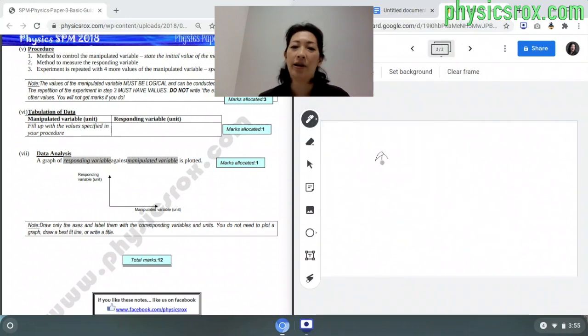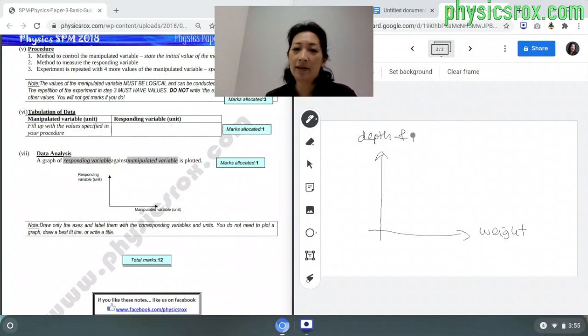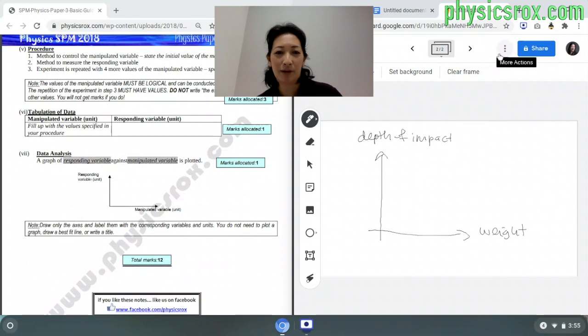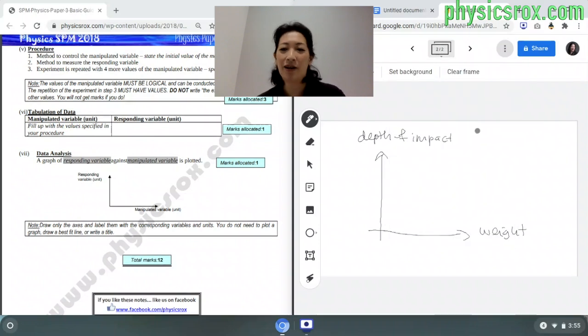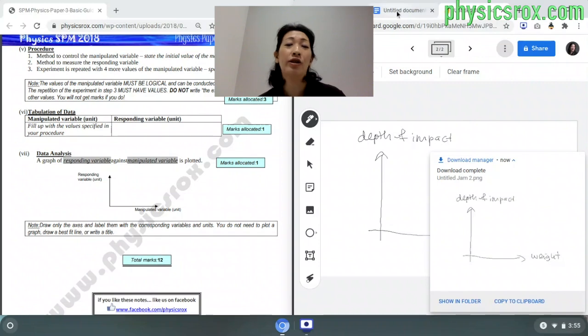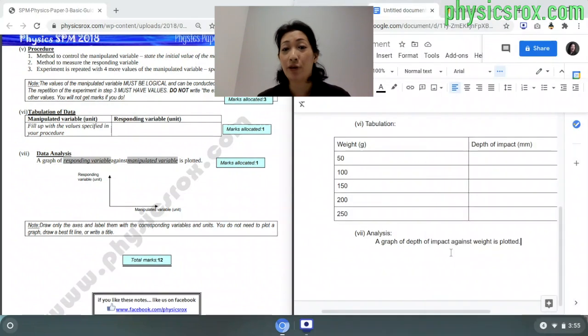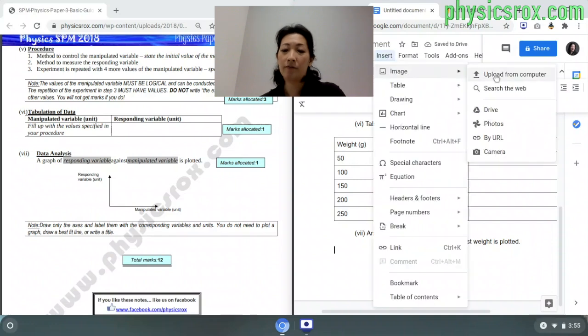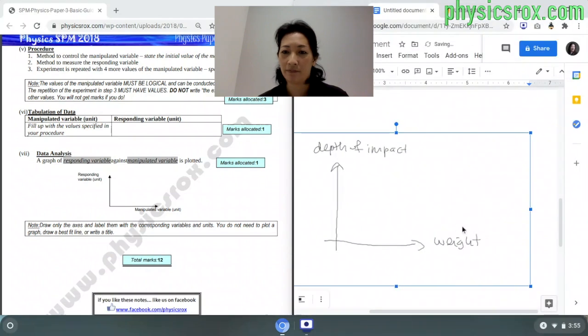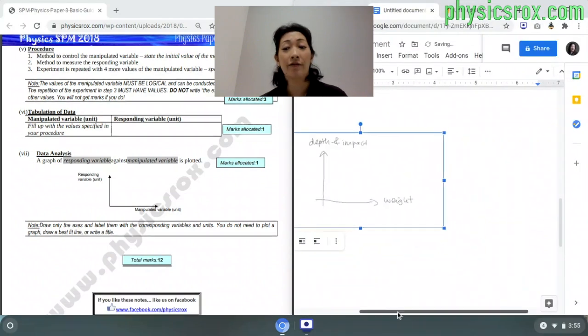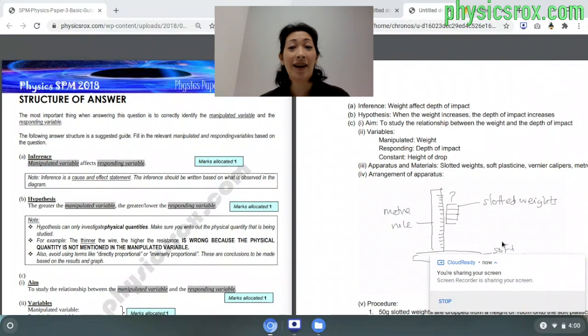So I'm going to sketch that in the Jamboard here so that we can put that into our example report. So this is the weight and this is the depth of impact. Even if you don't put the units, it's okay actually, because the person who's going to draw the graph, not you, maybe somebody else, you give it to your coolie or something, they're going to have to draw that graph properly. But in this case, you're just suggesting what kind of graph should be drawn. So I'm going to insert that here just for completion. And there you go. And that's it, 12 marks, just like that.